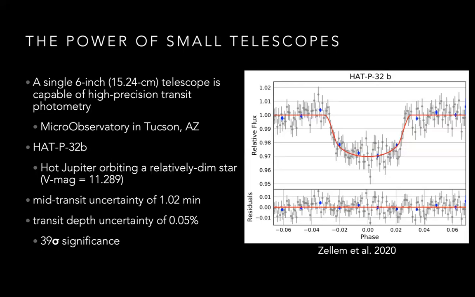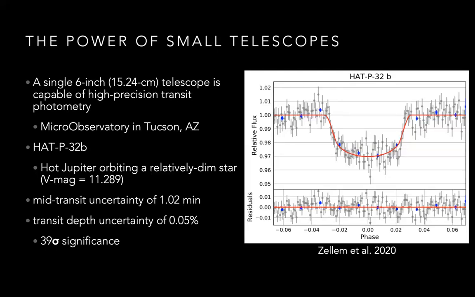You can use this telescope that was built in the early 90s to get very high precision observations of this planet. At roughly the same time, I was giving public talks and I had amateur astronomers coming up to me and saying, hey, what you're doing is kind of interesting, despite all your bad dad jokes. Is there any way I can help out? And that got me thinking that there's a ton of amateur astronomers out there. There aren't enough professional observatories that we can use to do the recon work that's really needed to update these transit times and to look at these targets. So why not get the amateurs involved?